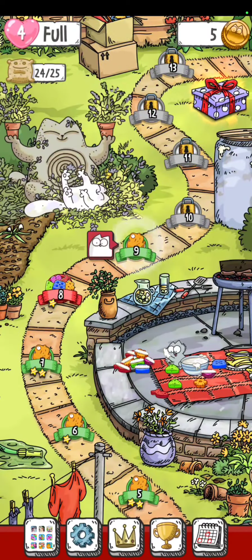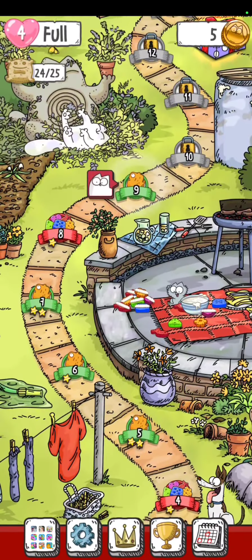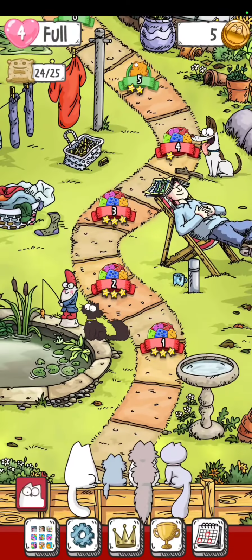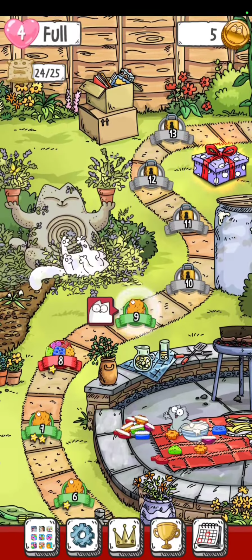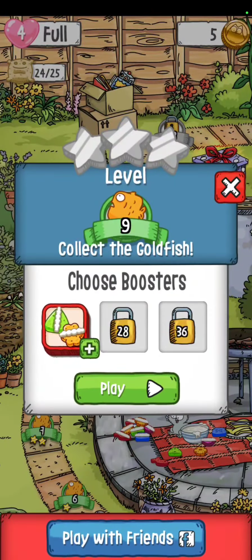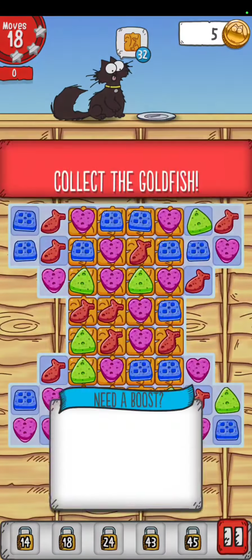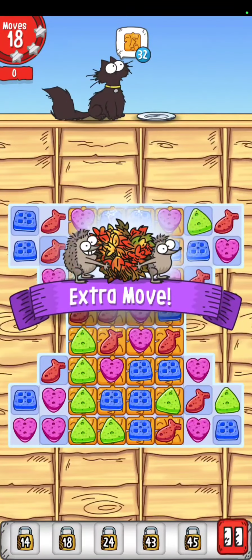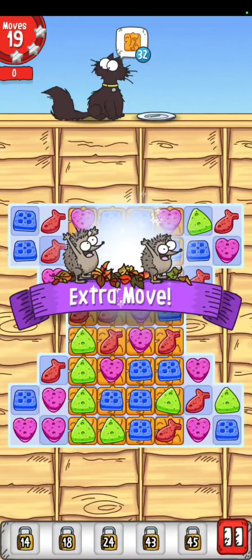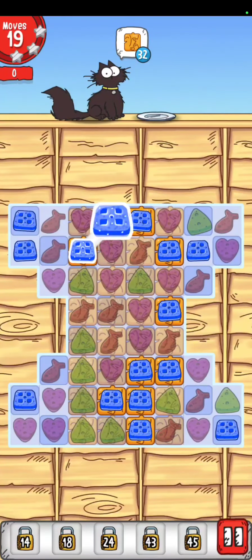Okay, so we reached level 8. So I'm gonna get those cheats. I guess that's what it was, right here. Okay. Let's go. I don't need a boost. Actually, let me try one. Let's try a boost. Let's see what happens. Oh, that's what it was. Extra move. That's what a boost was? An extra move? What?